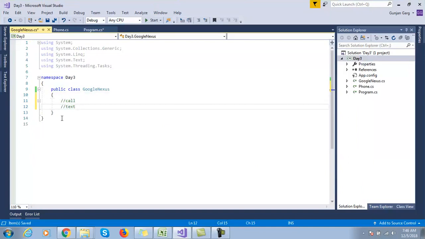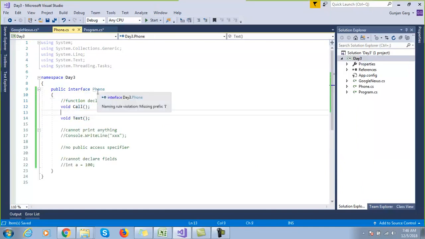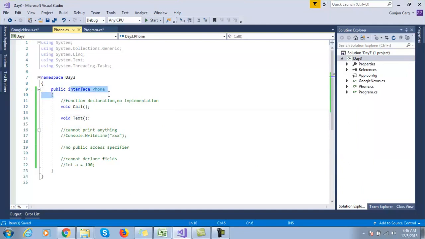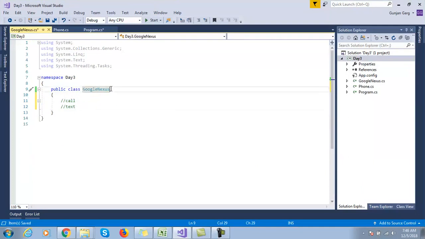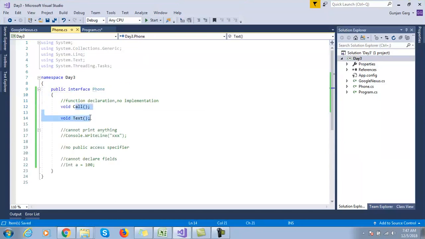Now rather than declaring the two functions again, we have already declared them inside the phone interface. So we can simply implement this phone interface, right? How do you implement the phone interface? You put a colon followed by the name of the interface, that is your phone interface. And then when you implement any interface, the most important thing is you will have to implement the functions declared inside the interface.